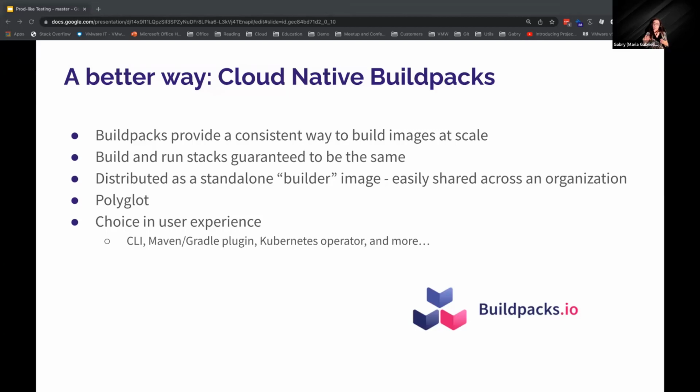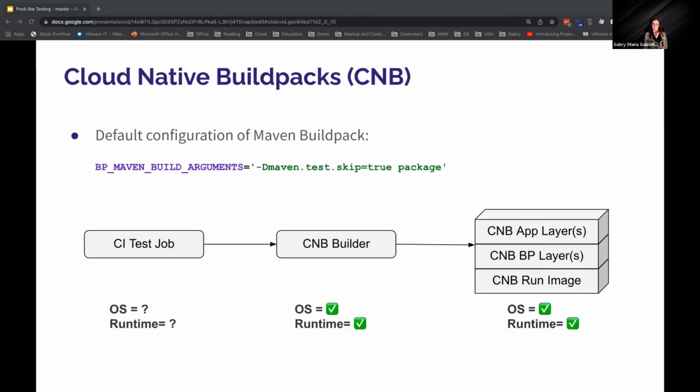And you can also invoke this process in many different ways. It can be used through the CLI, through a Maven or Gradle plugin. It's something that you can run in Kubernetes. And so really, there are many different mechanisms through which we can consume a build with Cloud Native Buildpack. The advantage at this point is that when we use a Cloud Native builder, we know exactly what the operating system is and what the runtime is, and this is going to be true every time that we build the image, and the output is also always controlled.